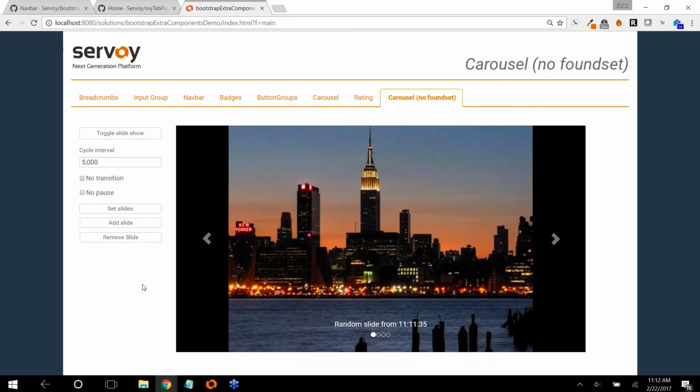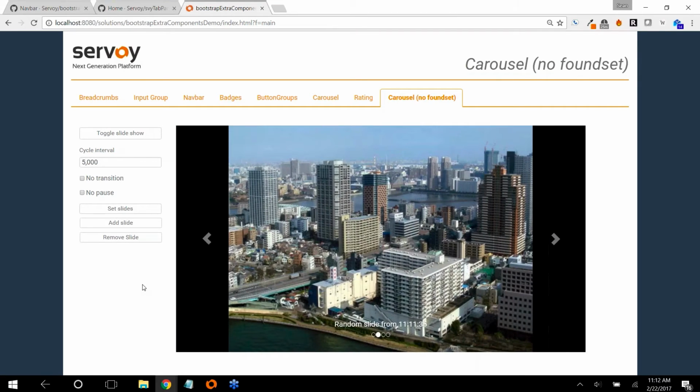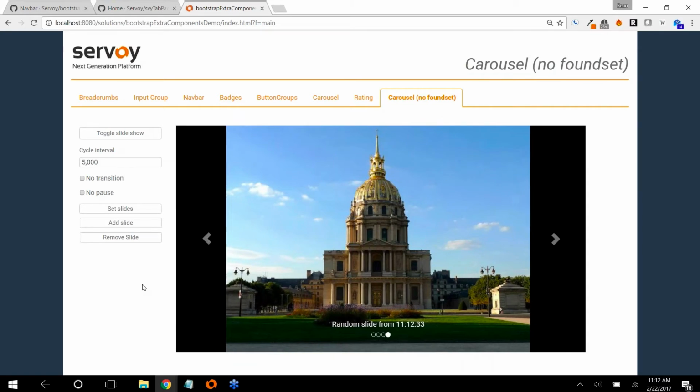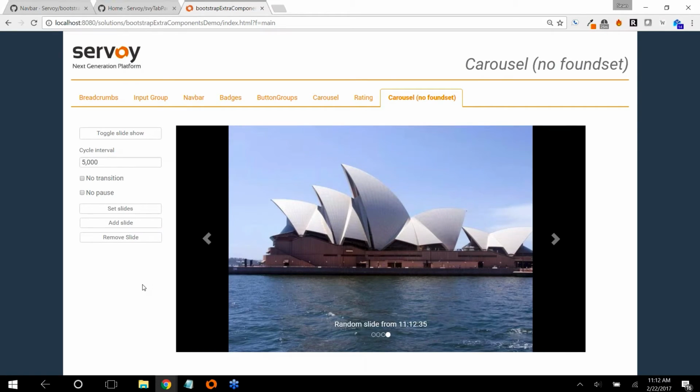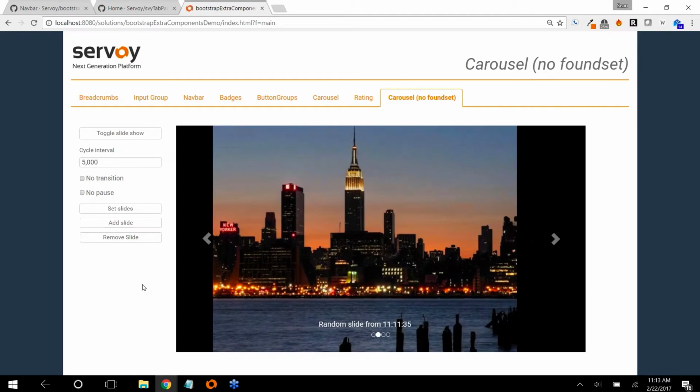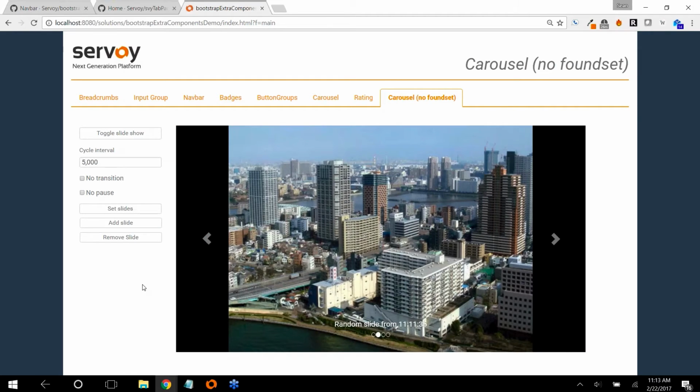So again, this is working with a manual feed of slides where you just specify an image URL and a caption. There's also the capability to do this bound directly to data. So if you had, for example, a products table and you had images of the product, and whenever the user came to the product detail form or something, you could then have a carousel of the product images going. So very easily you can do this with data binding. So both modes are supported.